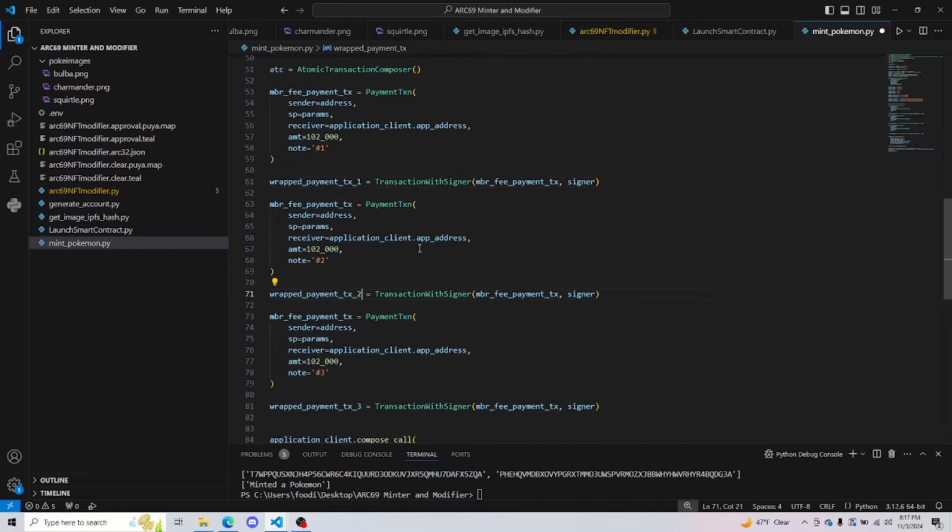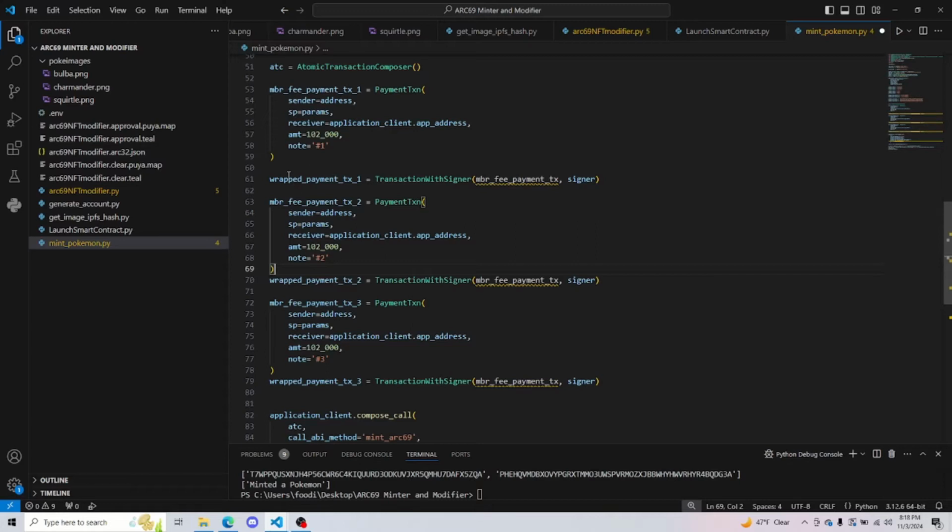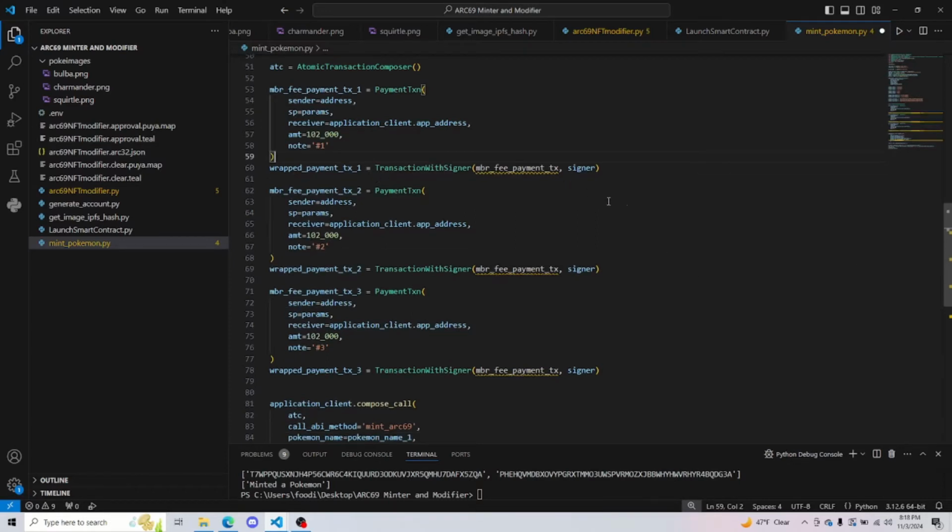This is wrap payment 2. And we'll even call these 1 as well. Let's click in here. Okay, let's put these together so it looks a little easier. And rename these. Okay.